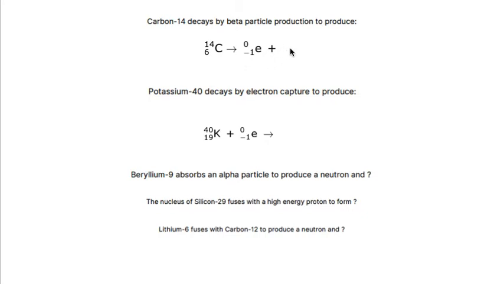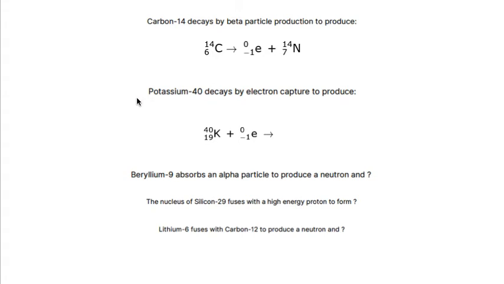So in order to do this, we should find the mass number first. What added to 0 is equal to 14? Of course, this should be 14. What added to -1 is equal to 6? This value is 7. So we have these values. And then in order to determine the unknown element, we look on the periodic table and we use the atomic number. And of course, the atomic number is 7, so this element is nitrogen.